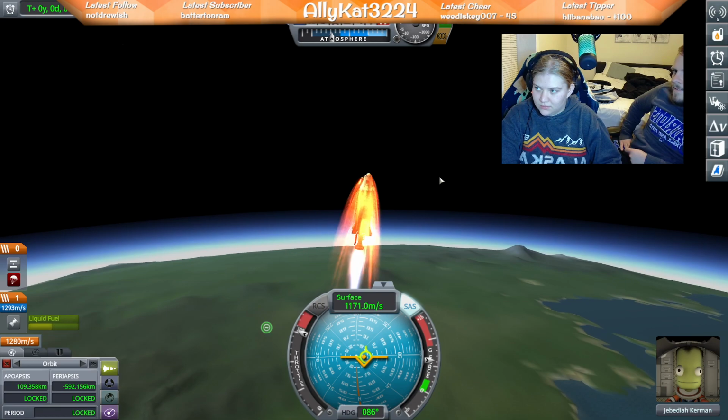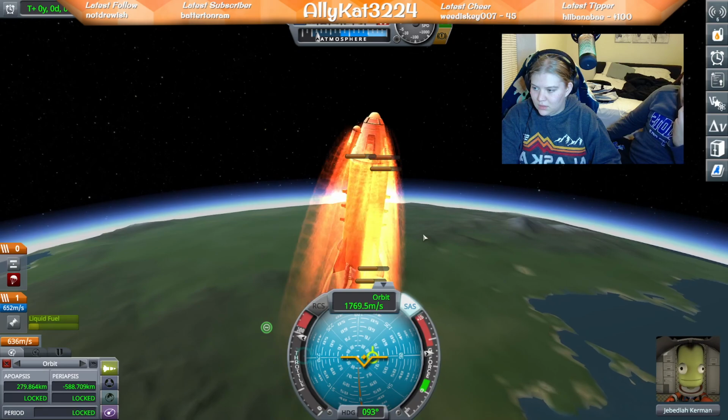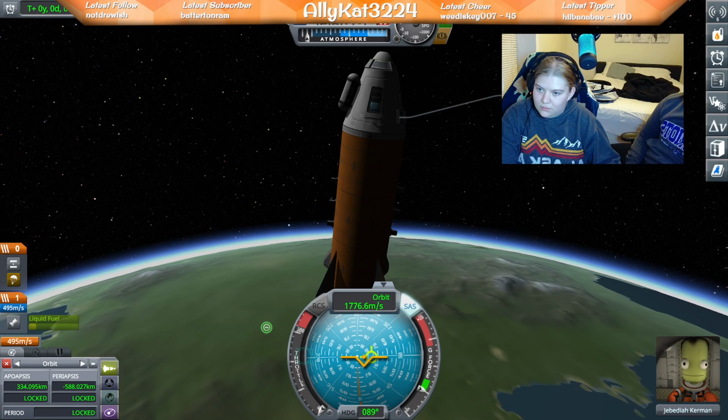Okay, do your science real quick. Actually, wait a little bit. Oh no, we're going to burn it. It's okay, stop. Throttle off. X. Okay. Wait until you're past 70,000 and then do it. Once you're past 70,000, log your temperature and all your other stuff. And your crew report, don't forget.